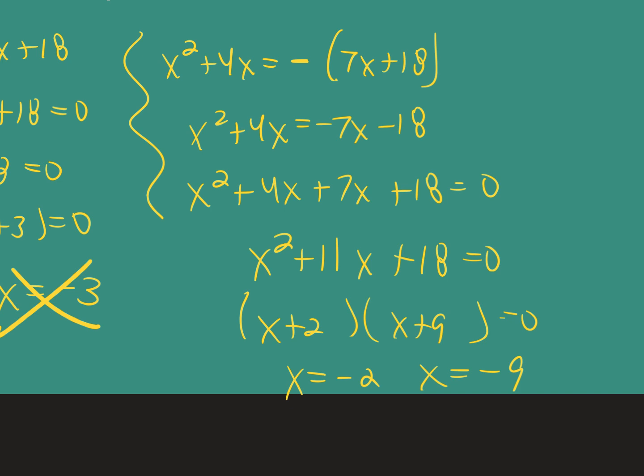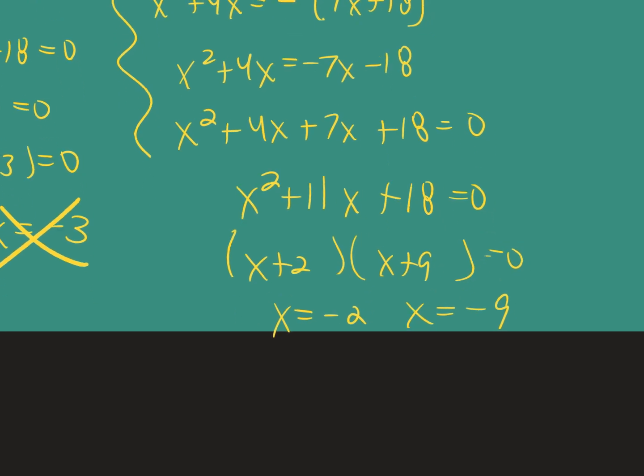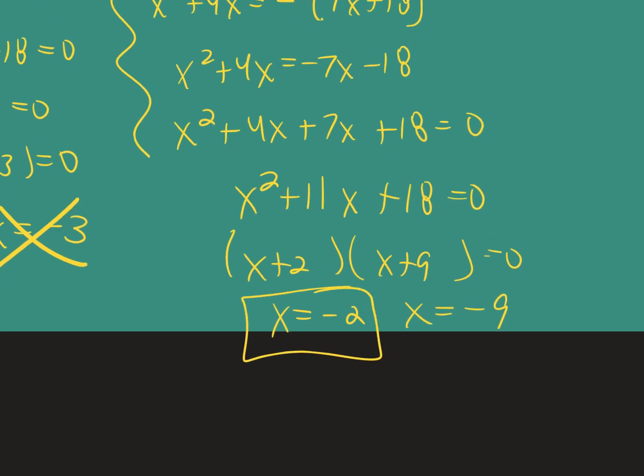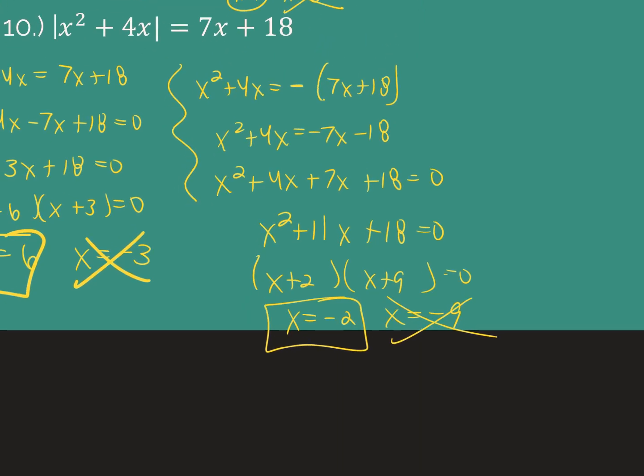Agree or disagree? Agree. What works? What doesn't? Okay. X equals negative 2 works and x equals negative 9 doesn't. Do you guys agree? Agree or disagree? Okay. For the sake of time, guys, I did not check every single one of them, but you have to. They're not always going to work. You have to go through, and you can't just check half-heartedly. You have to go through and actually say, does the absolute value of this equal what's on this side of the equal sign, and vice versa? Absolute value is always what? Positive. Okay.